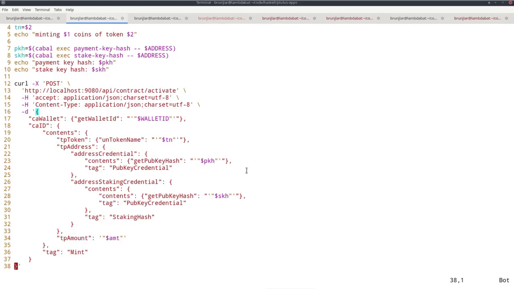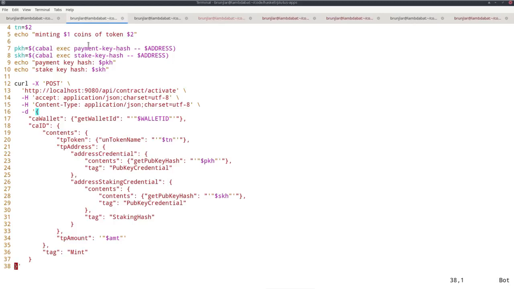And I showed you earlier that I have these helper functions that can extract the payment PAB key hash and the stake key hash from an address. And I use these functions, turned them into applications as well, so little tools that I call payment key hash and stake key hash. So they are also defined in the Cabal file, and so I created little executables for those that actually use these functions.